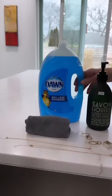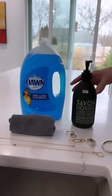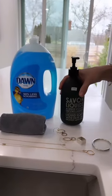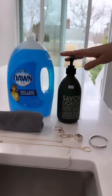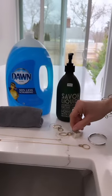It will remove all grime and dirt from your jewelry and just gives it a really nice shine. It won't take much other than having the Dawn Soap, a towel — I prefer a microfiber towel — and your sink. I like to buy the big jug from the store and fill a pretty soap dispenser. I find it easier to use with a pump, along with a microfiber towel and all the jewelry I plan on cleaning today.